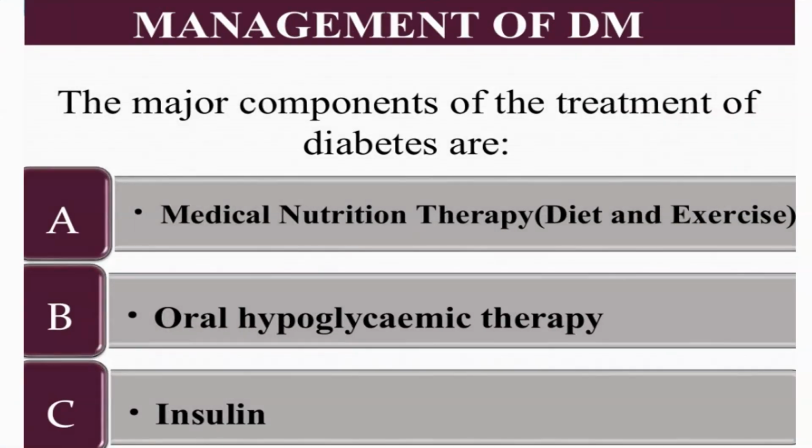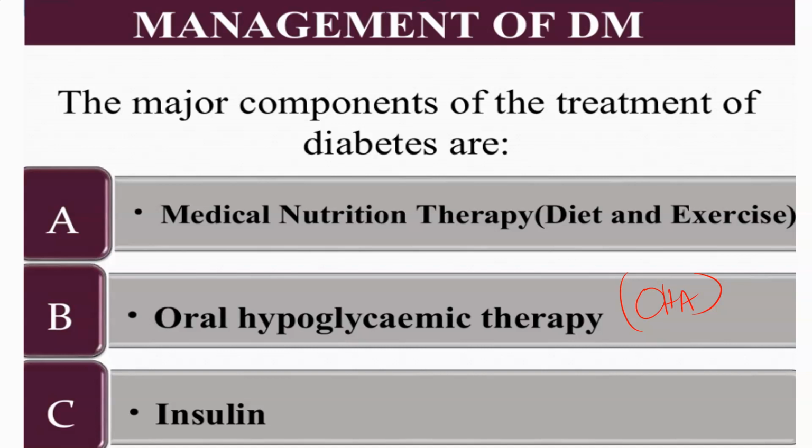Now, management of DM, it's fairly easy. Okay? Because, I mean, yes, you can control it. And this is a point of treatment wherein you have your maintenance medication. So, number one there is medical nutritional therapy. Change of diet, you have to increase your exercise because having to do that, you will also decrease the levels of your sugar in your body. Another thing is you have your oral hypoglycemic therapy. Ito yung mga sinasabi natin, OHA. We call it your OHA. So your OHA will try to decrease levels of your sugar.